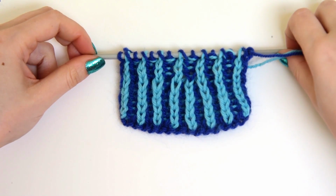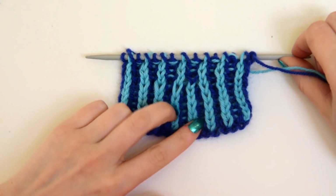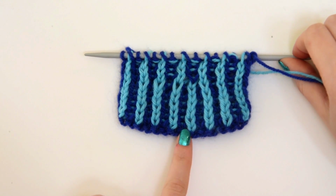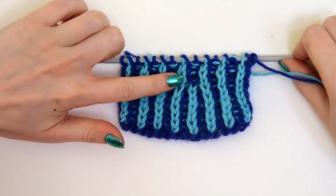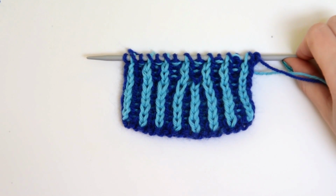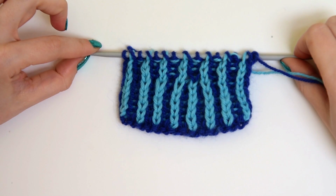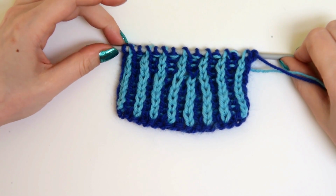You can see here that I have finished my swatch and worked a few rows up after my decrease. The decrease is right there. You can see that my light color, the column right here, has abruptly stopped where I did my decrease. Now it is called a brioche right slanting decrease because on this side it does slant to the right, but if we turn it over, you'll see another way that you can use this stitch.